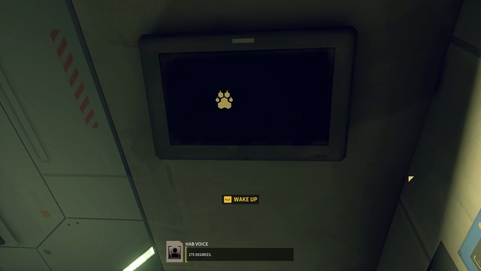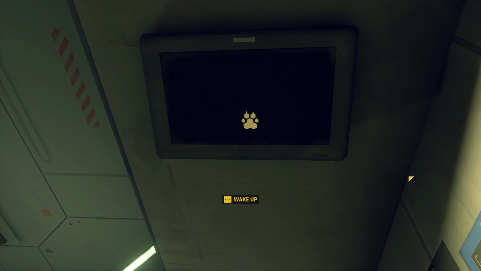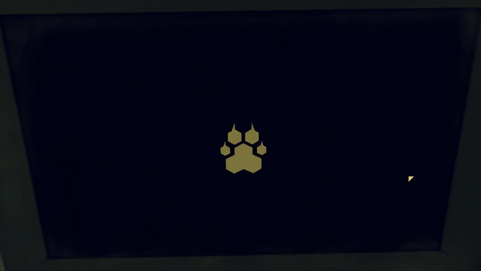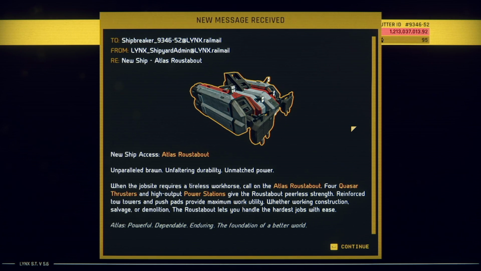Okay, Mirage GSM. Really? A high of minus 270 degrees? Wow. Okay, we've unlocked the Atlas Roustabout.